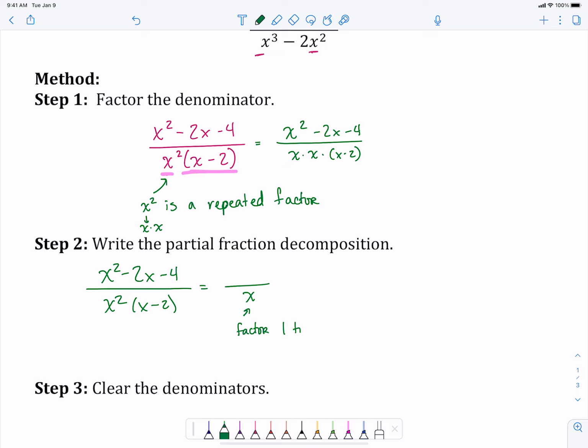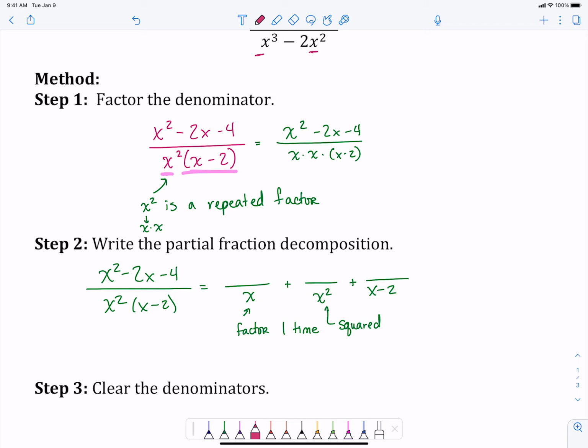And so when we've got a repeated factor, we need to put that factor as a fraction 1 time, and then we're going to also put that factor squared. If it was x cubed, we would actually have another one with x cubed. We'd have to put it there as many times as it's a factor. So this one's a factor 2 times. So it's going to be in that denominator twice, once as a single factor and then once as a squared factor. And then we've got our x minus 2, that's only a single factor, so it's just there once.